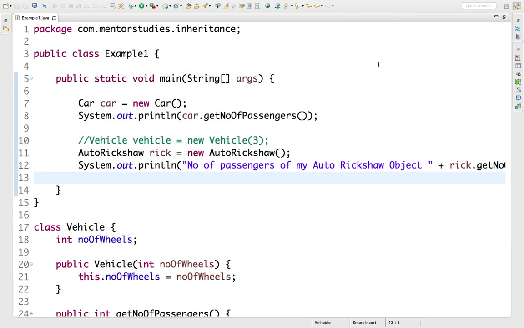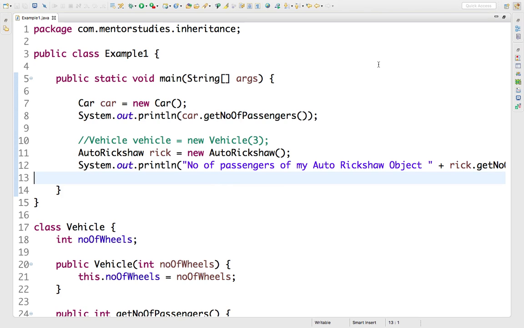Fine. Now there is one property, as I said. This car, this auto rickshaw, they are all vehicles. So a vehicle can be a car, a vehicle can be an auto rickshaw, but we are not sure about that. That means a vehicle is the parent and it can accommodate a car, it can accommodate a rickshaw. If you talk about a vehicle, it can be a car, it can be a rickshaw or anything. So as the parent is something, it has the capability to be a child. This property of Java we call polymorphism.